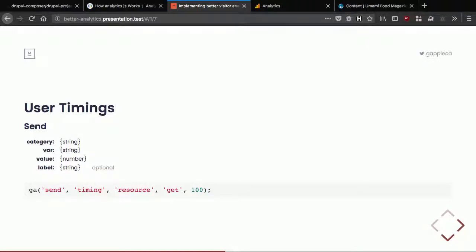Another one of the handy things on the developer side is user timings. Out of the box, Google Analytics will track page load performance. Most of the modern browsers will actually break it down to say, how long did it take before you got your first byte from the server, and then how long did it take for the page to hit its initial rendering point. So you can actually use Google Analytics for performance metrics to say, hey, we've swapped around some of our JavaScript libraries on the website, we've added a new feature, our pages are actually taking a lot longer to render, and we want to optimize this performance.